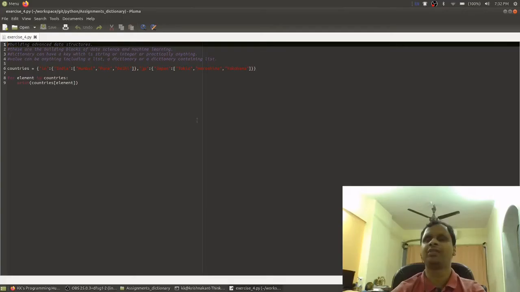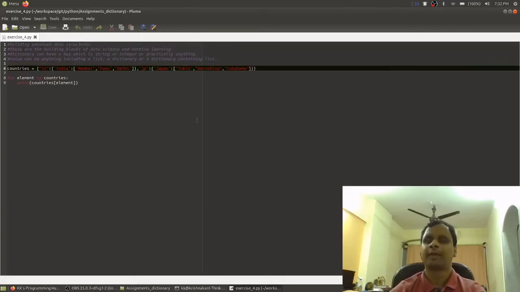I am giving you a very simple example. Dictionary can have a key with a value that is blank. Countries equals. Now we have a dictionary called countries, as you can see. The key is IN, the abbreviation. Now for the value, you might expect that it should be India. No, let's see what we have done here. The value of this key is again a dictionary, and here we say India colon, and then you have a dictionary wherein the key is the name of the country, and the value is a list of cities, and this is how the entire dictionary is built.